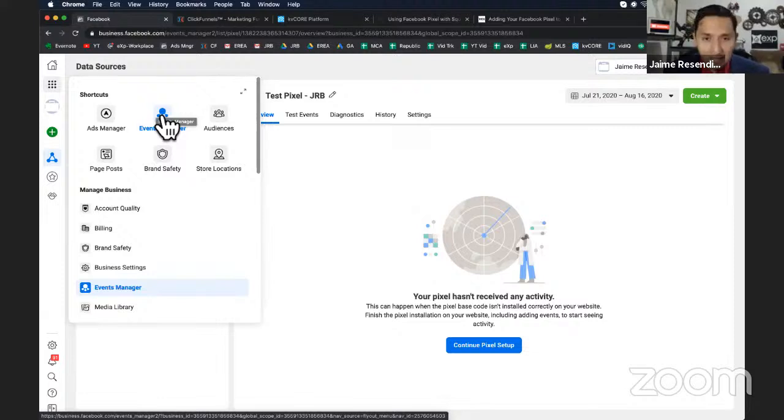And just a quick overlay of the land. We're going to spend all of our time here at the events manager, so you see where we actually go to create the Facebook pixel, and we get the code in order to install our Facebook pixel. Now, the audiences, that's where you're going to go to create your custom audience, and that's where you get to design that custom audience that I was mentioning.